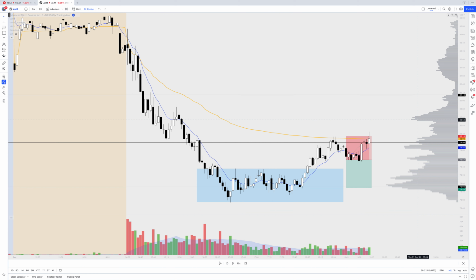Also, this strategy works best on the 3-minute or 5-minute time frame, in my opinion. It does also work on the 2-minute, but if you are day trading large caps at least, you don't want to be using the 1 minute all day, because it is just a lot of noise. You could use the 1 minute for the first 20 minutes of the session, but after that, this does not paint a pretty picture, in my opinion.